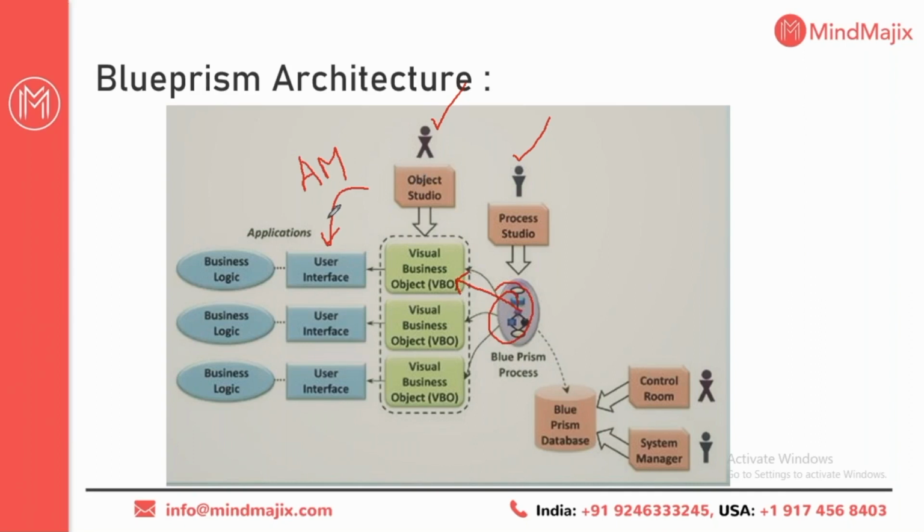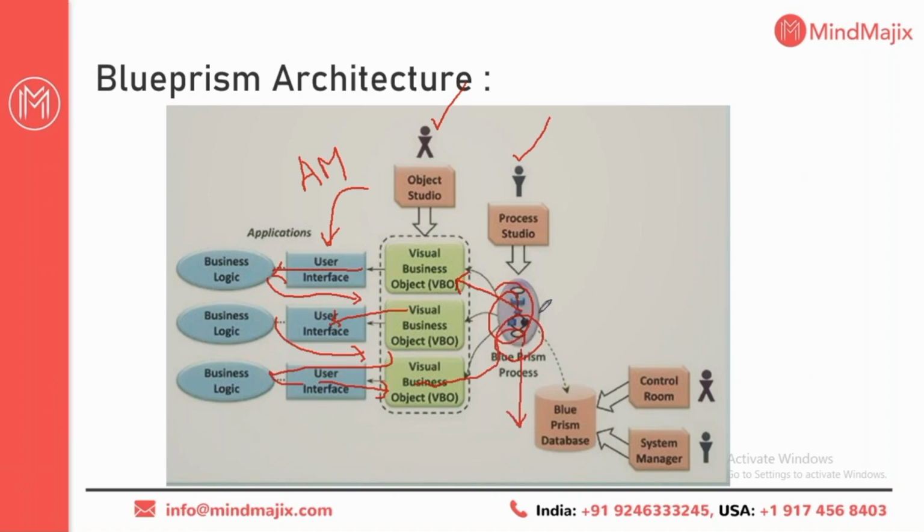It could be a web page, a Windows application, a mainframe application, or a Java based application. It speaks to the external applications, sends inputs to the application, and gets outputs from the application. Based on that, I can do some calculations and get some other output from the process.